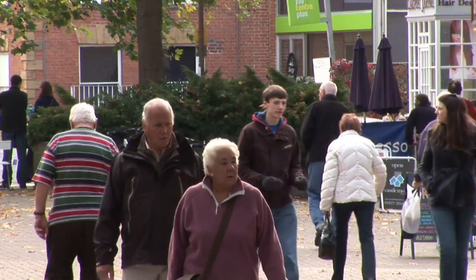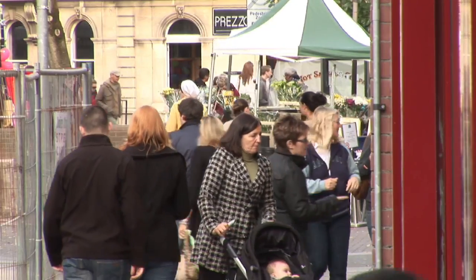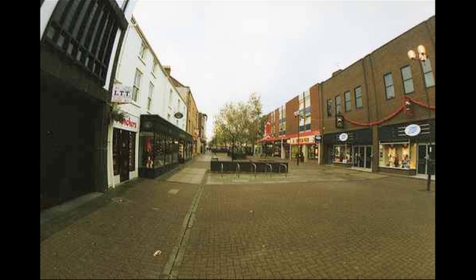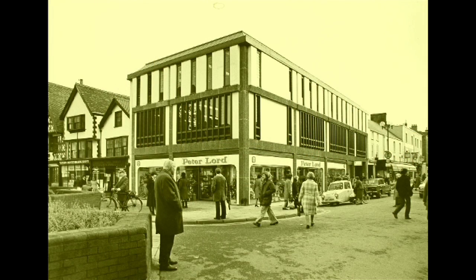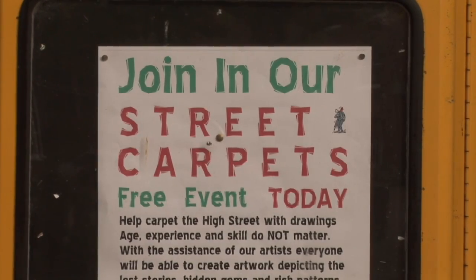For a long time I think people have been aware that the High Street was in need of a bit of an uplift. This scheme was originally installed in the 1970s and we've been hearing from people who talked about it at the time that it was quite a bold scheme. There were very bright yellow umbrellas all down the street and in its time it was thought to be pretty state of the art. Clearly now it's not — it hasn't aged well and it doesn't represent Taunton at its best.